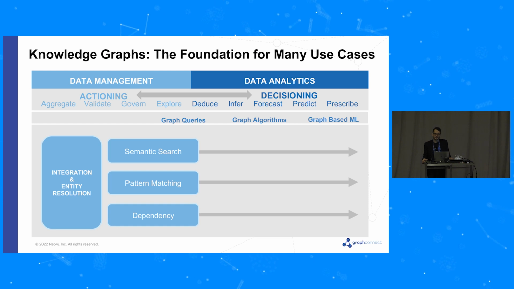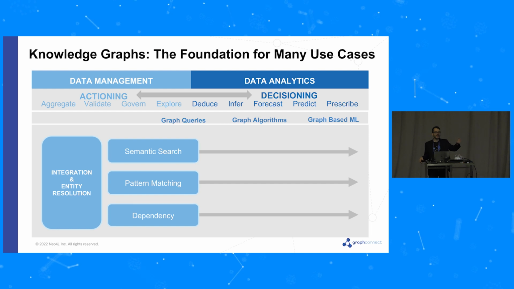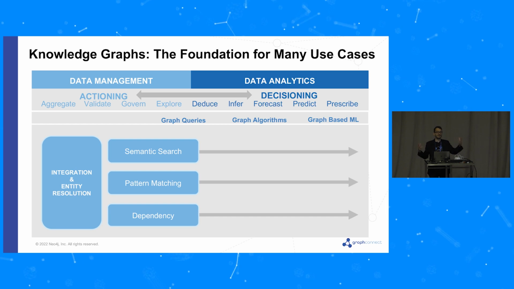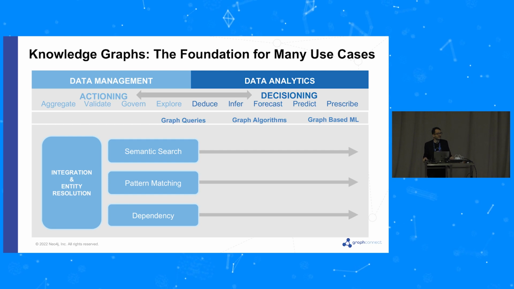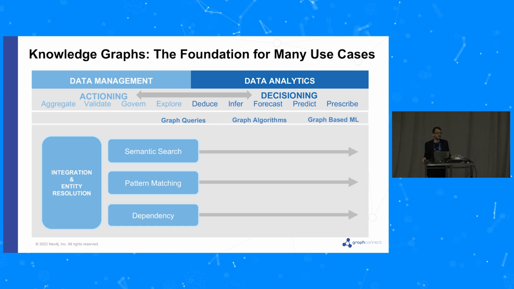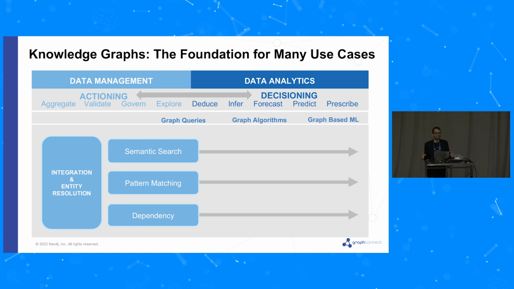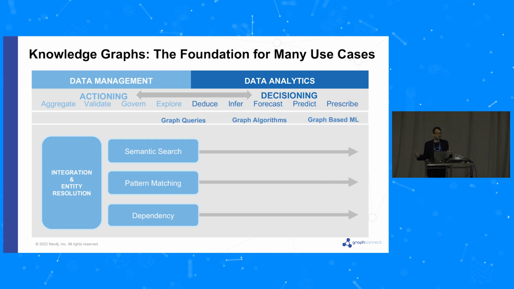So that's semantic search. The second one is pattern matching knowledge graphs, and these are all based on shapes in your data. When I talk about shapes, a star is a highly connected node. That might be a central element in your network. It can be a piece of infrastructure that many things depend on, a single point of failure. It can be a ring, indicating an unusual way in which money is flowing in your data set that can maybe uncover some fraudulent behavior. It can be a chain of events that uncovers a particular customer behavior that maybe can help you predict churn.